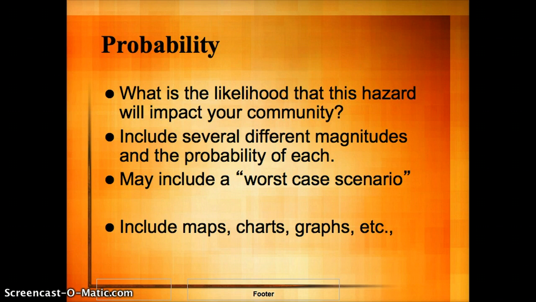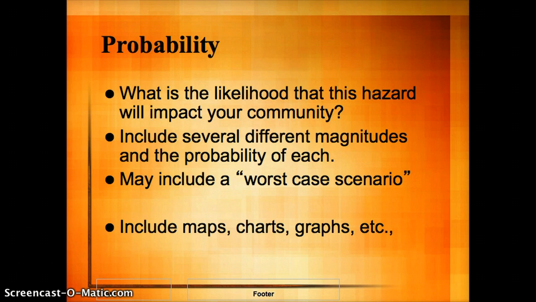Again, you can use maps and charts, and very often you would want to refer back to the history. So if you've got a history that has, say, 20 tornadoes over the course of 40 years, then every year there's like a 1 in 2 chance that you'll have a tornado. And then you can look at how big those tornadoes were. So maybe most of them are really small, and the probability of a really big one is only 1 over those 40 years. So you can bring the history in to help inform the probability.